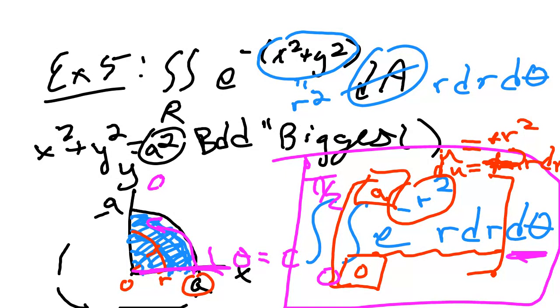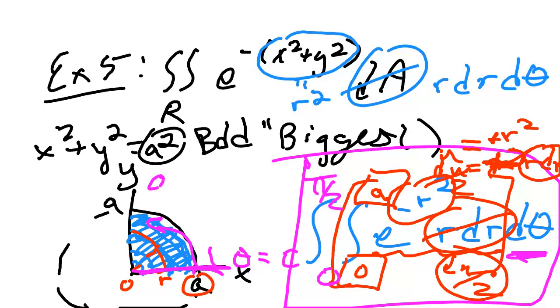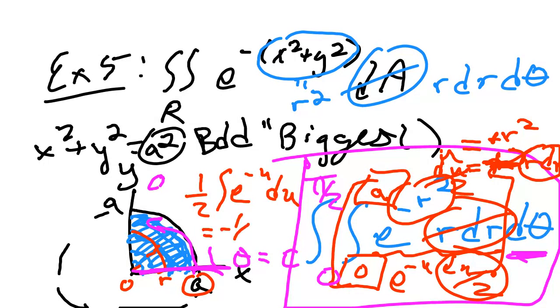And then 2r dr, but hey, r dr is right here. And what could I replace that with? I can replace that with du over 2, right? And instead of e to the minus r squared, if I just let u equal positive r squared, it's e to the minus u times du over 2. So then that red part is 1/2 antiderivative of e to the minus u du. That's easy to do because this equals minus 1/2. The antiderivative of e to the u is e to the u.